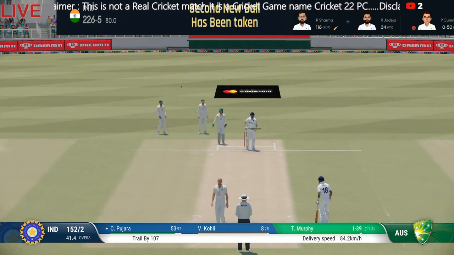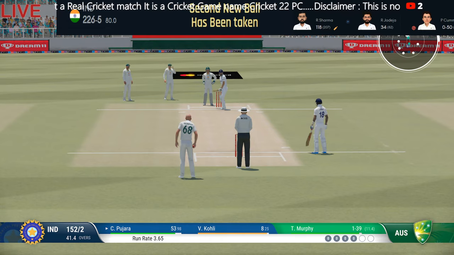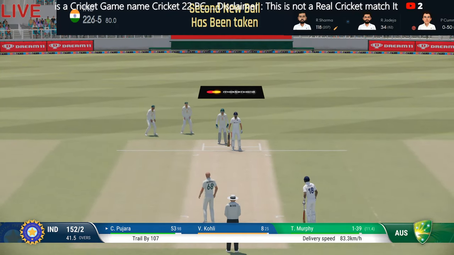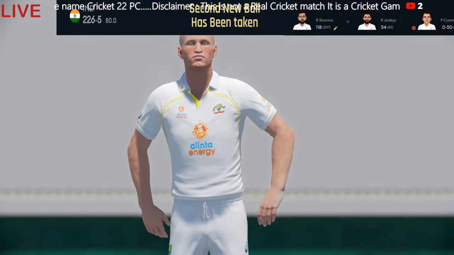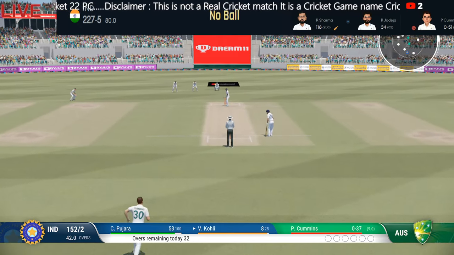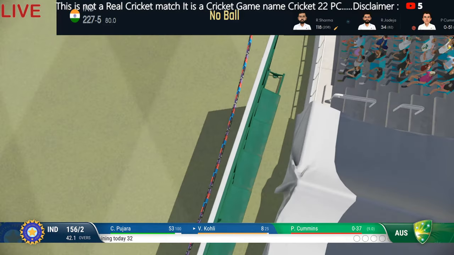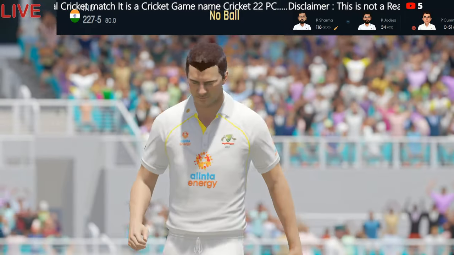A well-directed short ball sways out of the way this time. Murphy just needs to continue finding good spots now. Wait there. Power and precision in that shot. Well, that was a really solid shot. Read the length early to get onto the front foot, and that raced away for four.